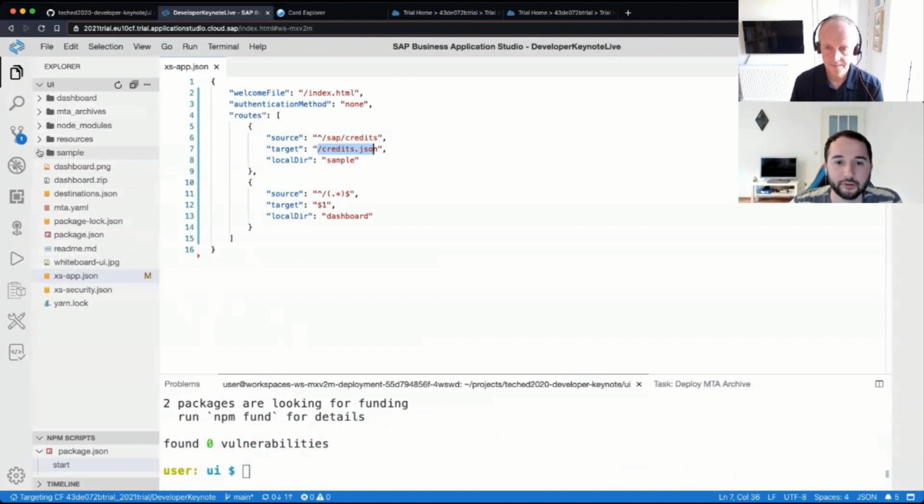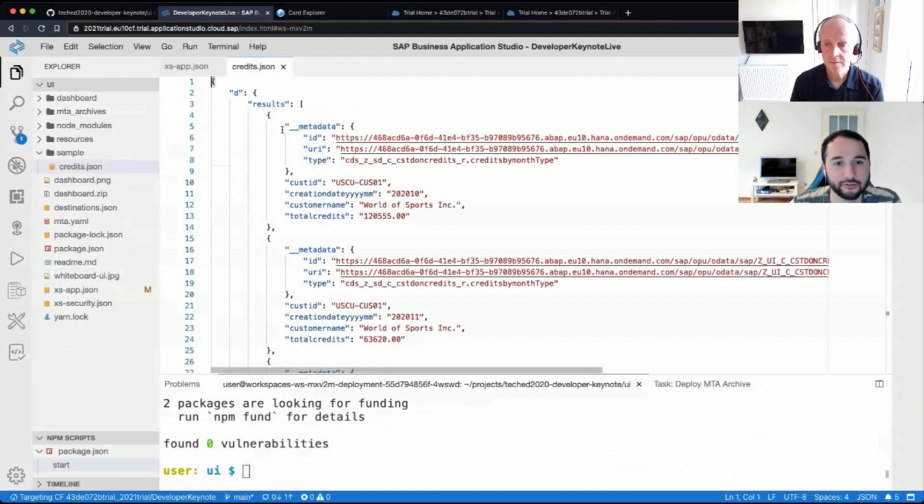Yeah. So let's have a look at that data. It's in the sample directory and called credits.json. So there is only one file here, so it's not hard to find. And here you already see this is the sample data. That's my favorite property name of all time, the single D there that tells me, and I think most people watching, what this really is, right? Yeah. So what is it? It's an OData v2 JSON representation of an entity set.